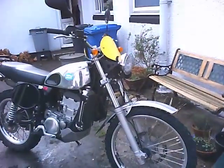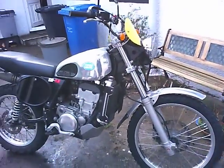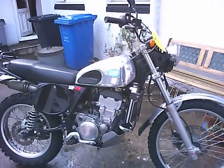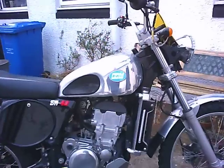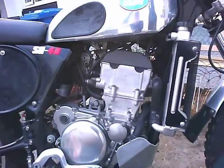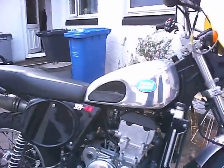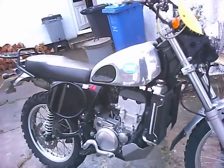Right, this is my CCM SR40 400cc motorcycle. It's got the Suzuki DLZ 400 engine in it. It's a 400E version, which has got the Keihin flat slide carburetor. But unlike the normal 400E engines, it's got an alternator. It's the Australian version.